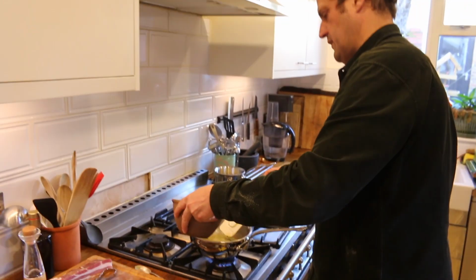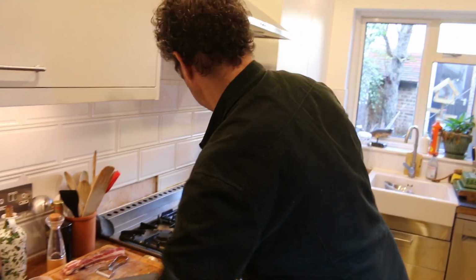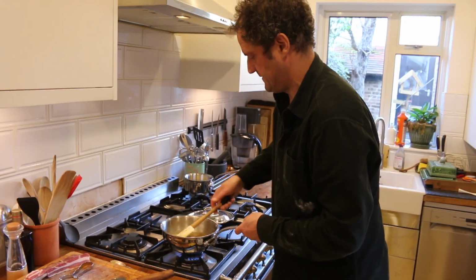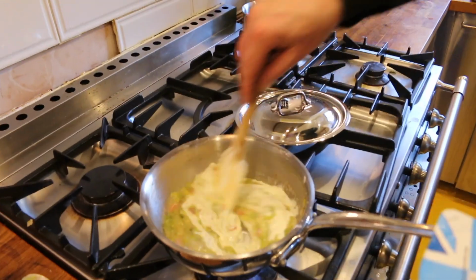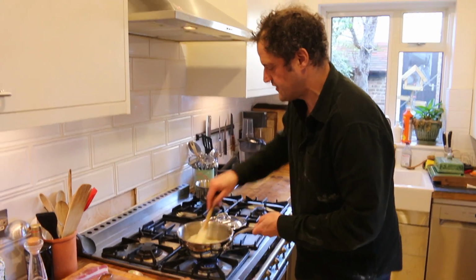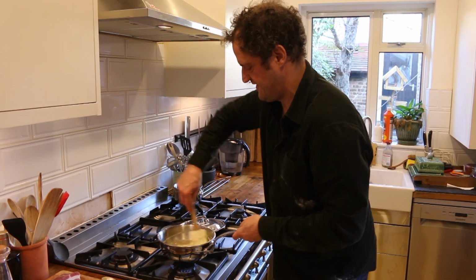But the clams you don't put right into the end because they've been about as cooked as much as they should be. So they're going to be the last thing I'll add. Some cream. Wow, it's starting to look like a good colour. And imagine, as I said earlier, a wet winter's day.